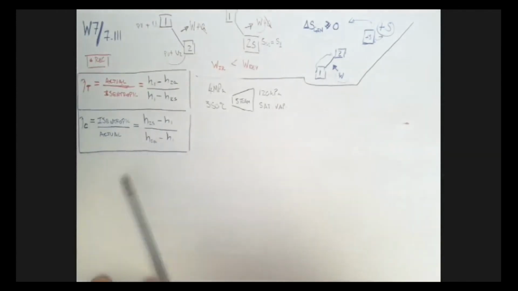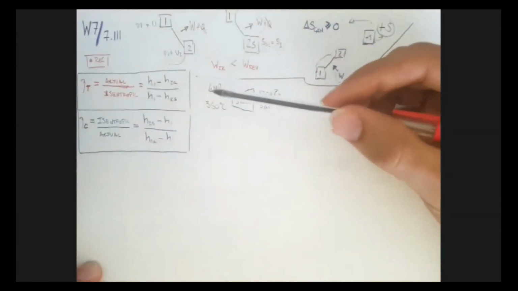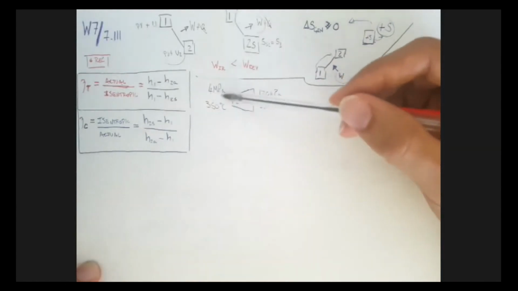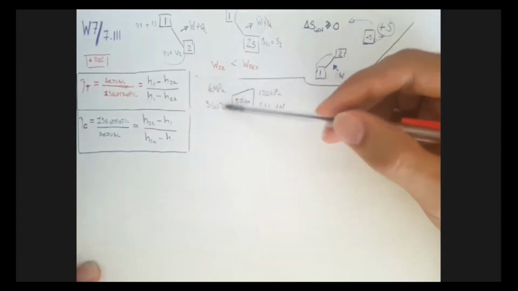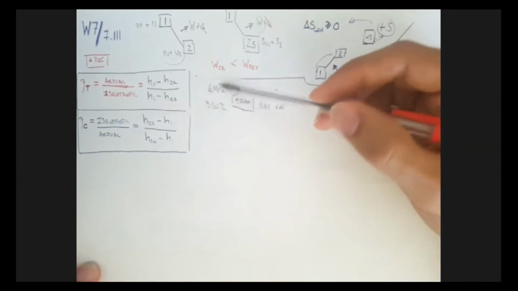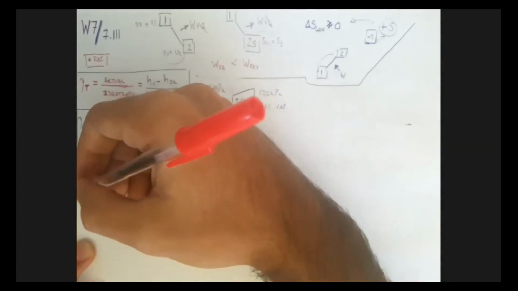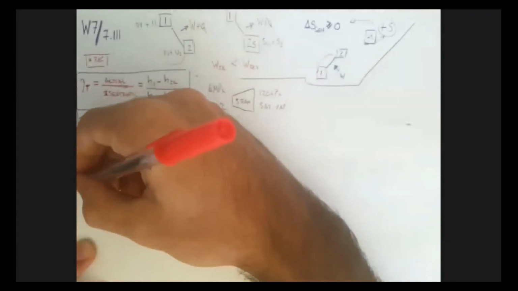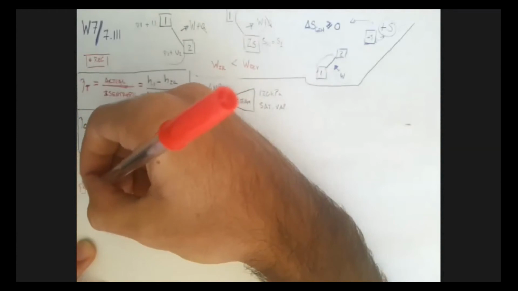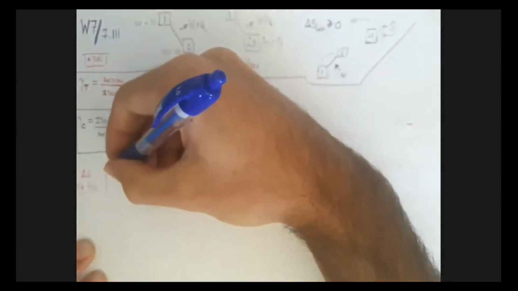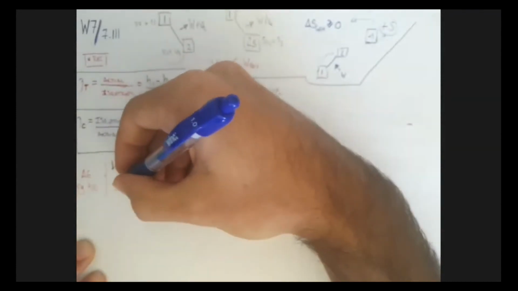So let me start by writing down what we do know. We look on our tables, and you're going to see this is superheated. I'm not going to go through those steps because we did this over and over again. Or you go to the saturated table and see that your temperature is greater than T_sat, or your pressure is smaller than P_sat. So it's superheated. I can go to A6, page 910, and I'll grab my enthalpy 1 from the table, and I'm also going to grab my entropy 1.